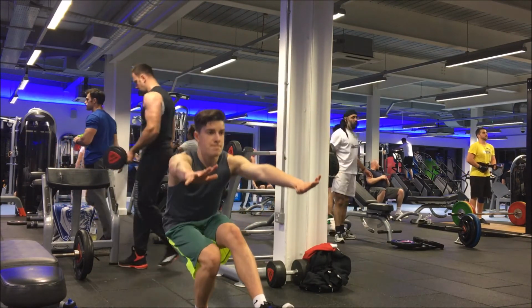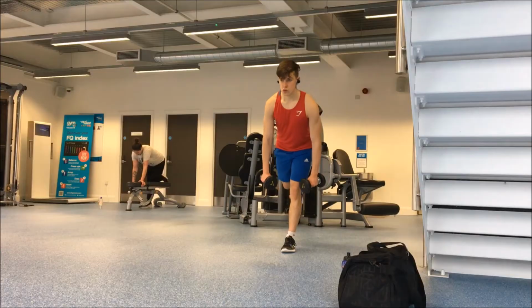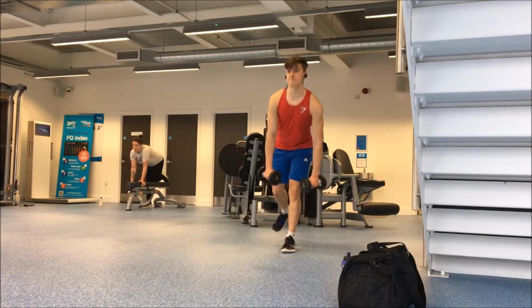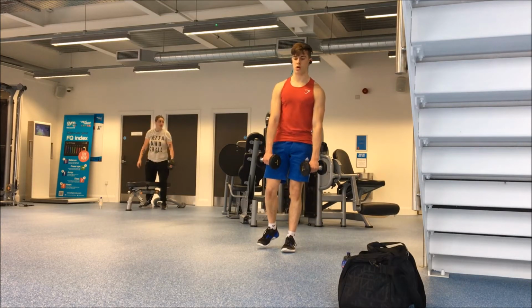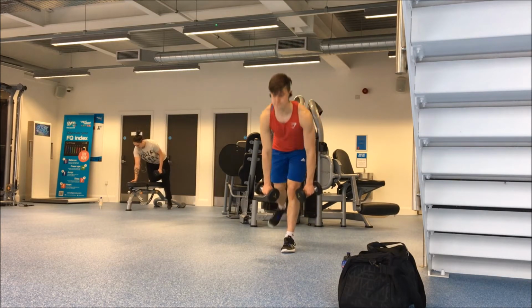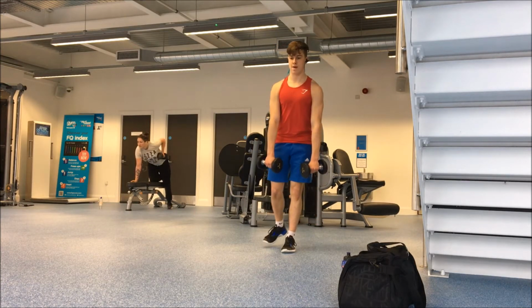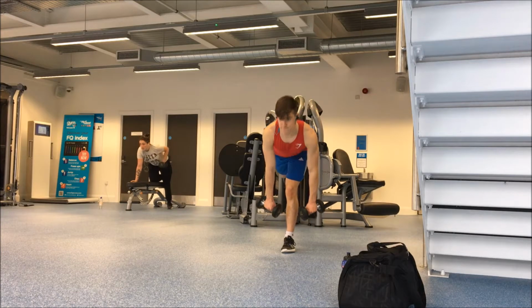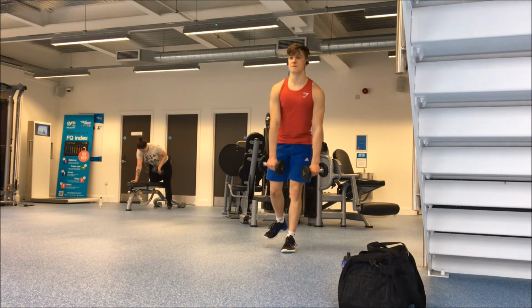Now with the posterior chain, we are going to be focusing, of course, on more of the hamstrings and the glutes. And there's glute ham raises and such, but we're just going to be focusing on any form of deadlift variation. Now you can just perform the regular deadlift, but I think when you want to work the posterior chain, you just want to be focusing more on the posterior chain.